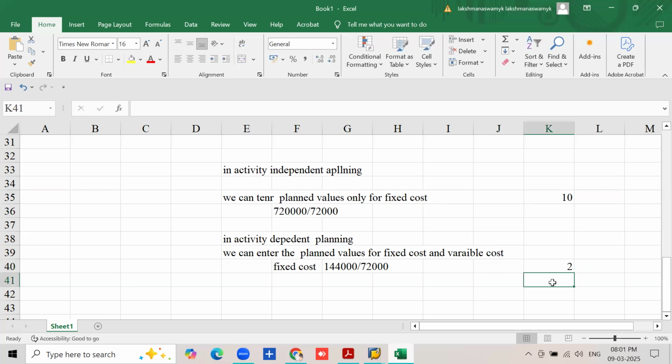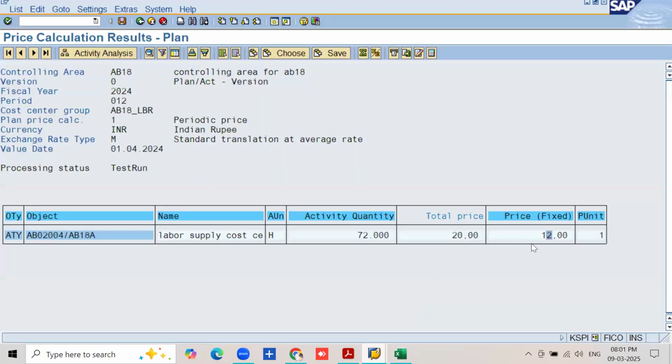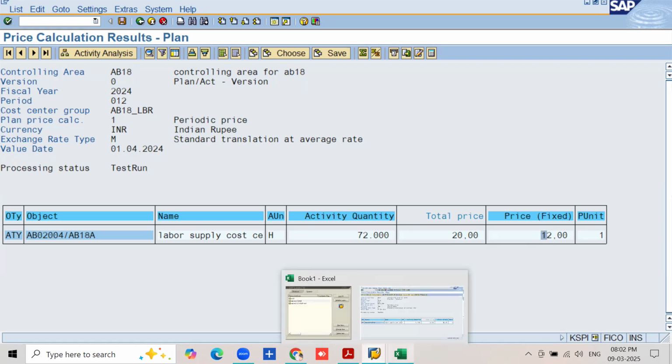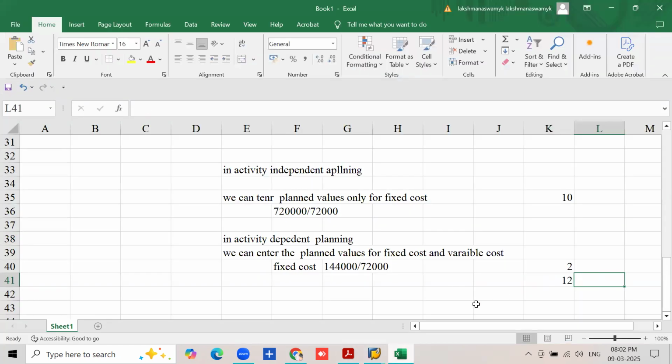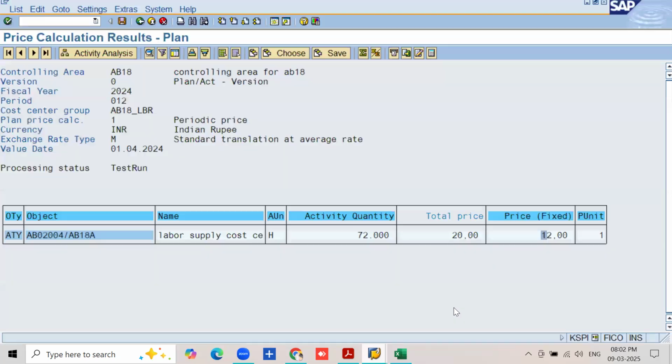So total fixed cost is 12 rupees. That is what is displayed here. Total price 20 rupees, because 10 rupees in activity independent planning and 10 rupees in activity dependent planning. Out of which fixed price is 12 rupees. Then remaining is variable cost.